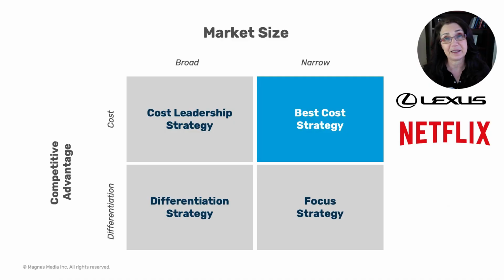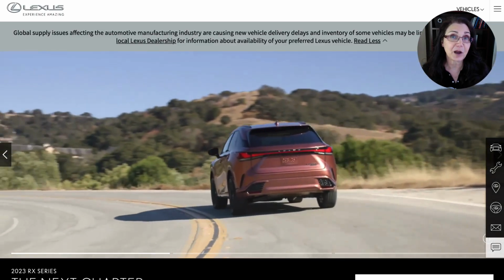Now, at the same time, what about physical products? So in this case, I wanted to show you the example of Lexus. Now, Lexus is a car company, which is the same company as Toyota. It's another division. They have a different head office, a different management team. And Lexus focuses more specifically on being a luxury car at a low cost.